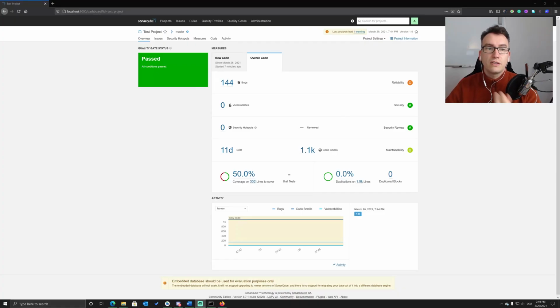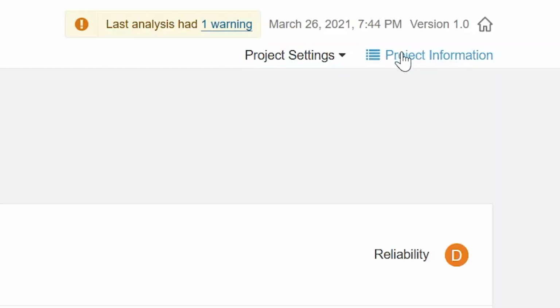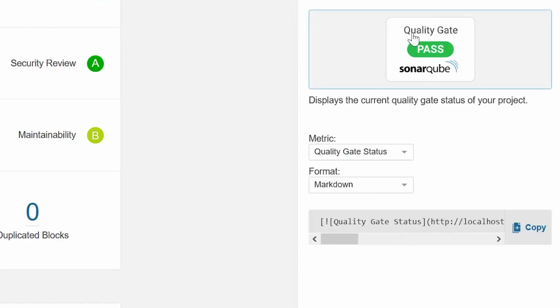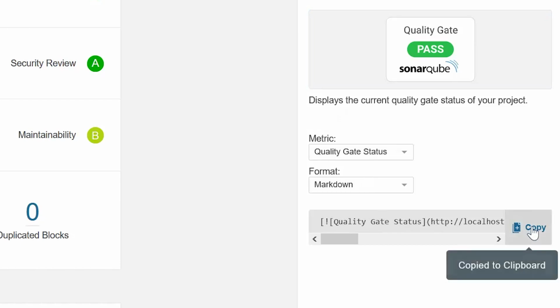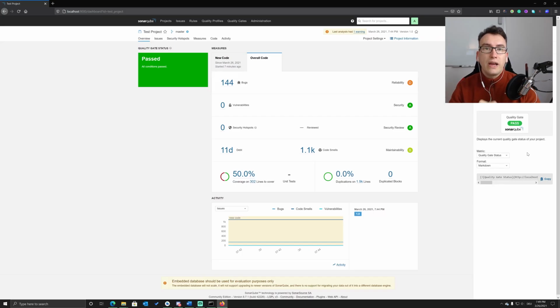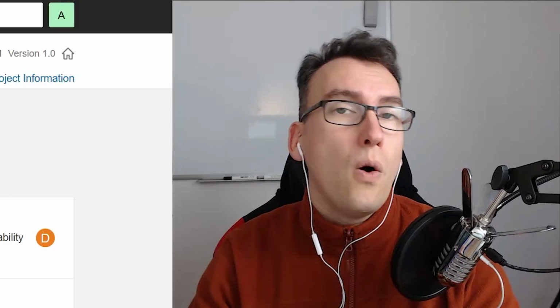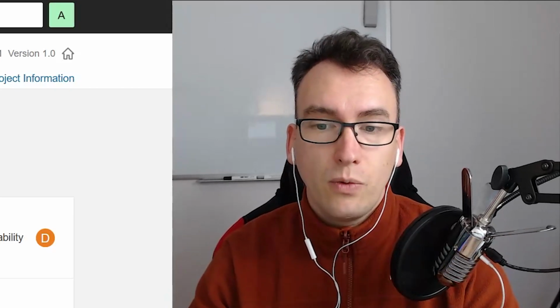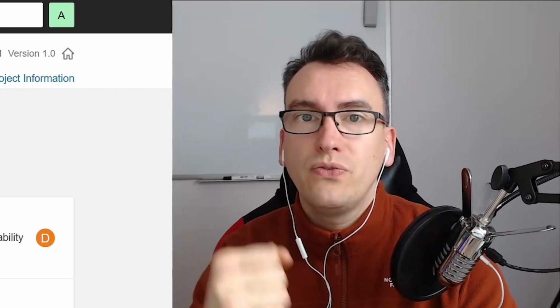So what we can now do with this quality gate is take it and implement it, for example, in our README file to see if we successfully managed to put our quality standards in place. For that, we go into project information up here and get project badges. And these project badges, like you see here, can be added to your code, in your README file, for example. So with that, you are now able to add that to your CI/CD. So if this quality gate is bad, then you cannot build anymore, for example. But what you can also do is just add it to your README file, or talk with business about these numbers and figures, and also talk with your team about it, because with that you have every tool in your hand to improve your code quality.